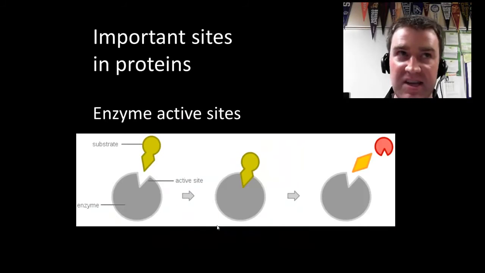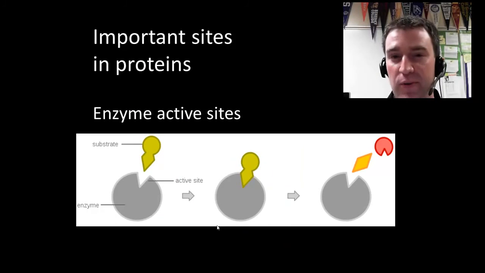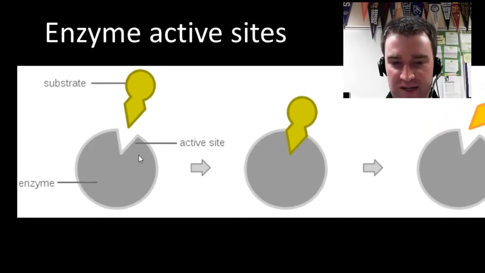Okay, so last conversation. This is covered in section 8.4 of your book, but I just want to talk about what might result from all of that folding and bonding. What are some important types of bonding sites in different proteins?